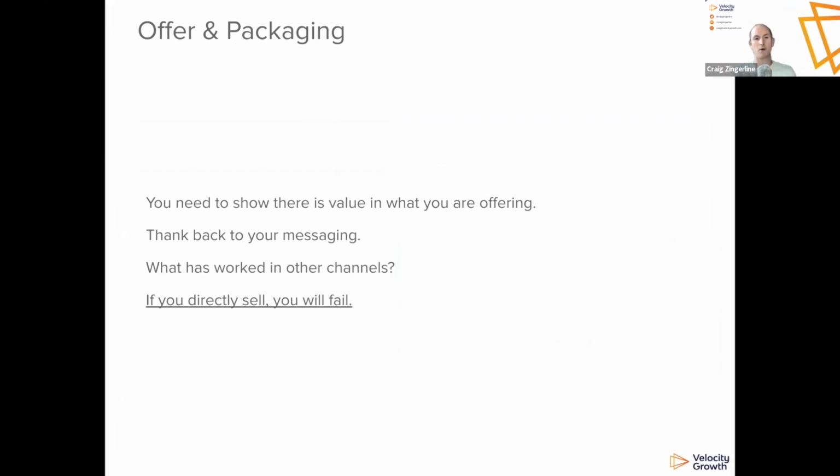So now we're going to go one level deeper. When we're thinking about cold outreach, we're thinking about, well, what's the value in what we're offering? Because again, we all get these cold emails that we sometimes mark as spam, and they certainly just collect dust in our inbox or get completely ignored. Or occasionally they really irritate us and we write back something to the person that maybe isn't nice, right? Why do we do that? Well, it's because they're not showing us any value in what they're offering. And so think back on that messaging and look at, okay, well, what has worked in other channels? And what can I learn from those other channels in terms of that messaging and positioning?